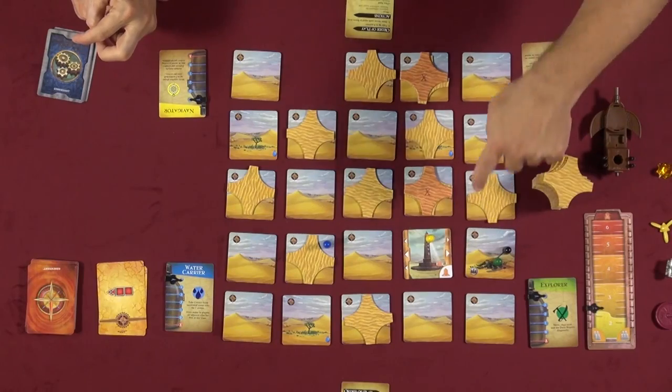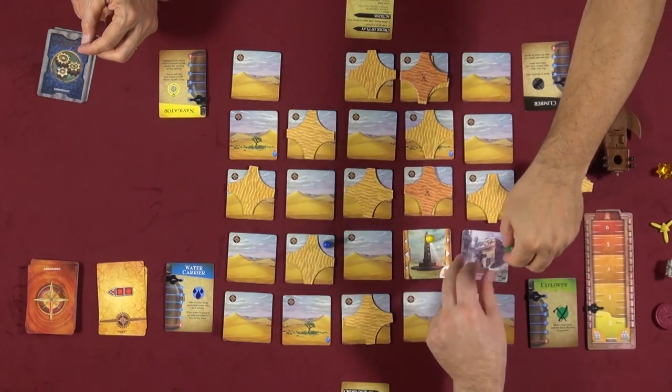Do we want to excavate this tile for the thing underneath it? It is a free gear. I figure why not, right? Let's do it now. Okay, so one. So draw a piece of equipment and tell us what it does, Dave.